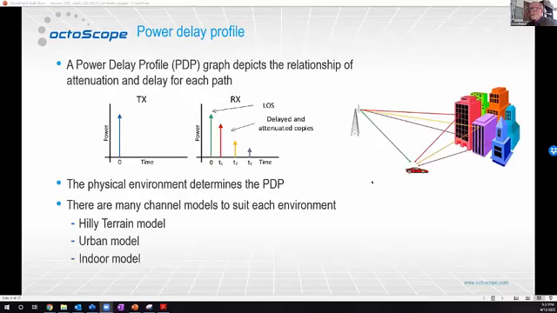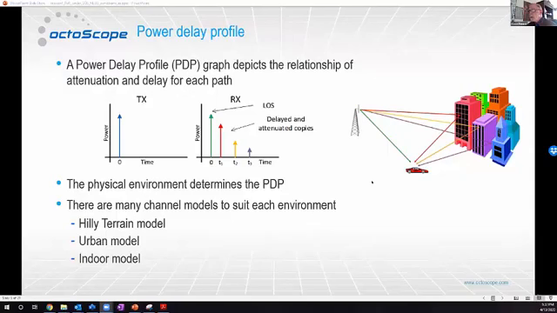So I'm going to start off with what we call a power delay profile. A power delay profile depicts the relationship of attenuation and delay for each path. On the left-hand side, you'll see the transmitter, in the blue there, transmitting at time t equals 0. If you look on the far right-hand side, you'll see a green path directly from the transmitter to the receiver.